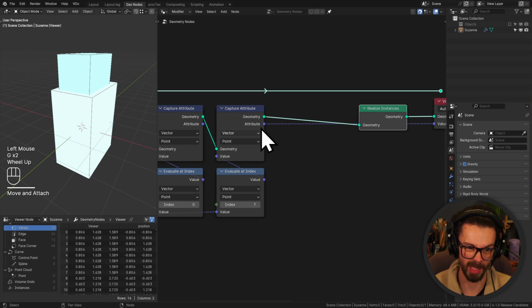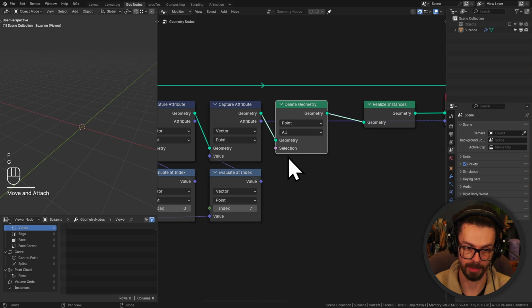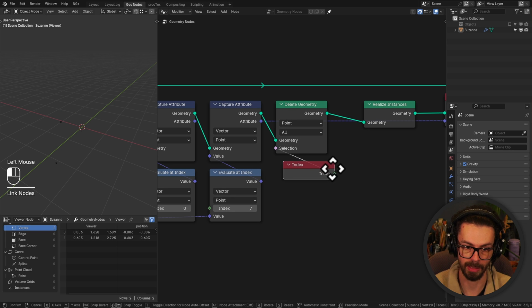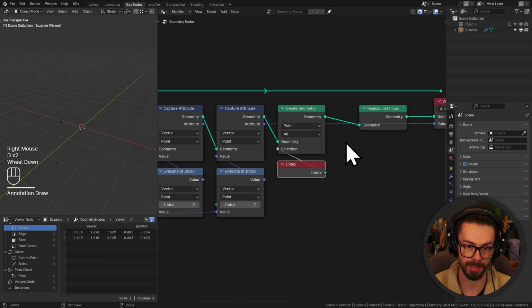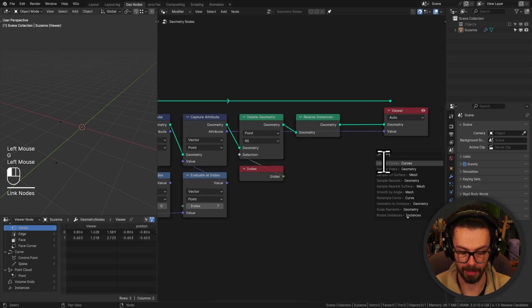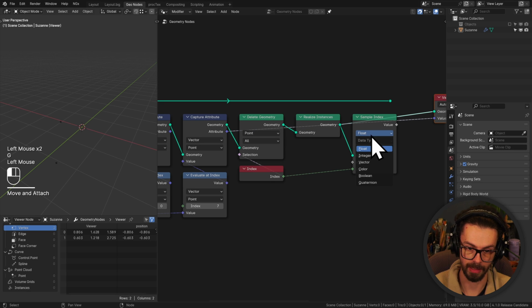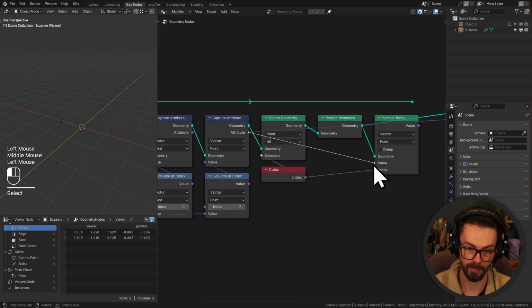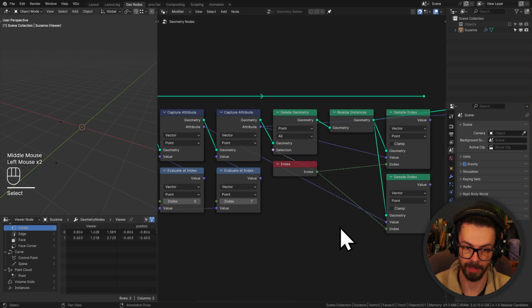So what we can do, because we have this data flat as a constant across all of our points here, we can simply delete the geometry with our selection just being the index, meaning that only the first point, as in the 0th point, will be saved. Now you can see that we have 2 vertices. Each one has all of its data about the min and the max. We've realized this. We can sample index, again using the index, and our value is going to be a vector. First one can be our max value, and our second one can be our min value there.